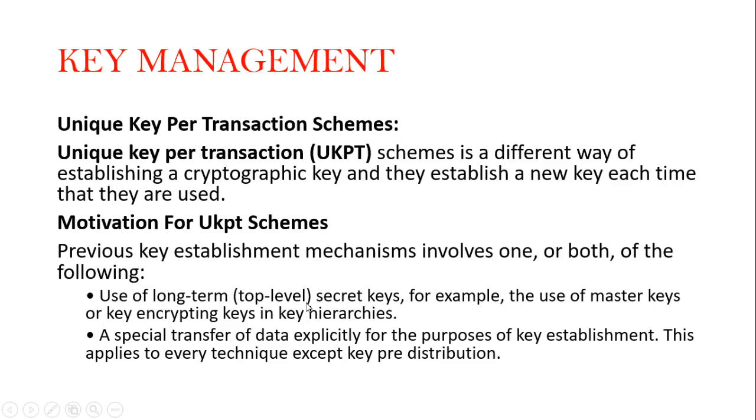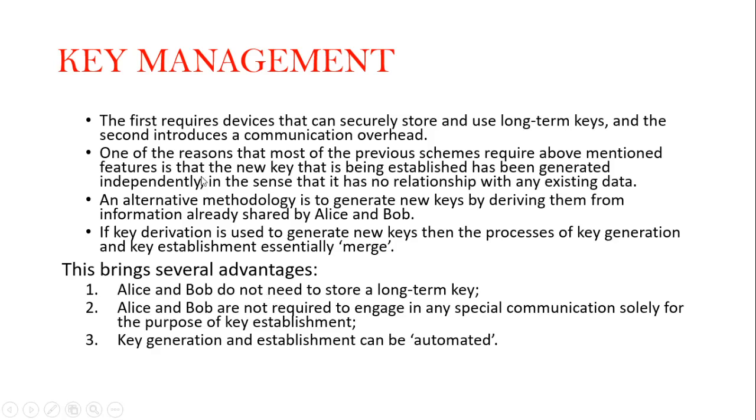Previous key establishment mechanisms involve one or both of the following. First, the use of long-term or top-level secret keys, for example the use of master keys or key encrypting keys in the key hierarchies. Second, a special transfer of data explicitly for the purposes of key establishment. This applies to every technique except key distribution. The first requires devices that can securely store and use long-term keys, and the second introduces communication overhead.